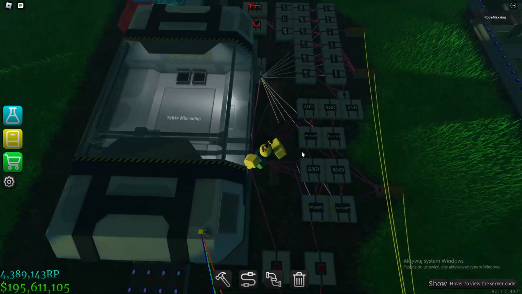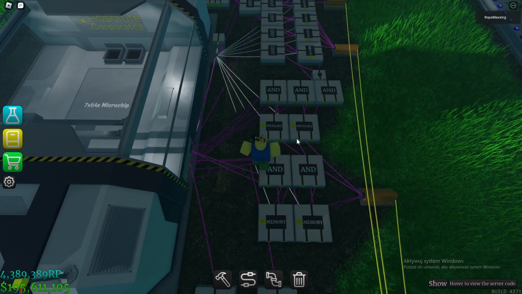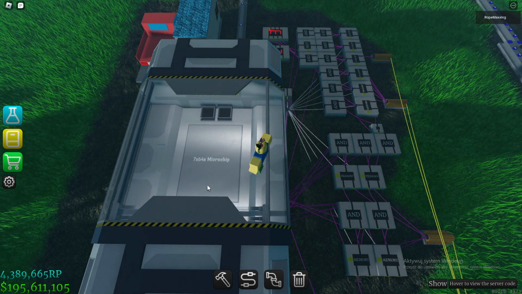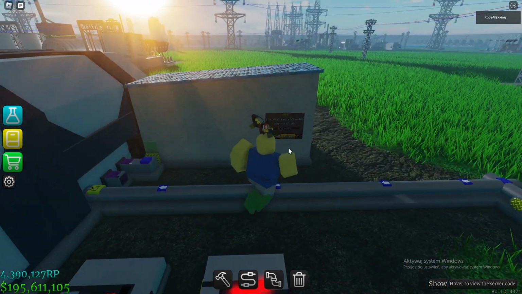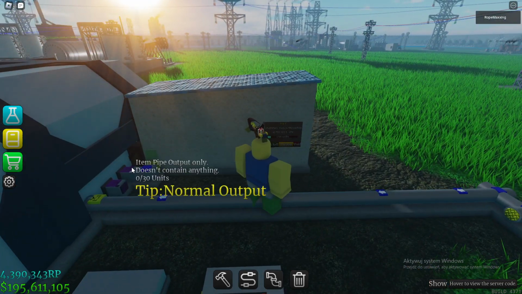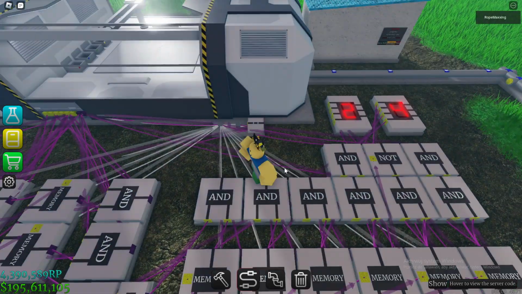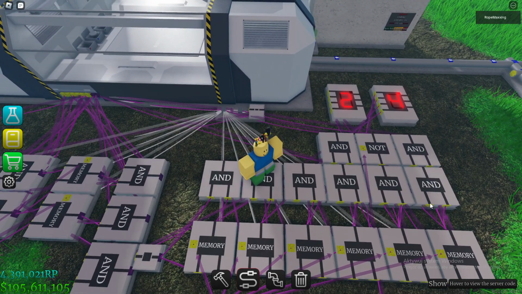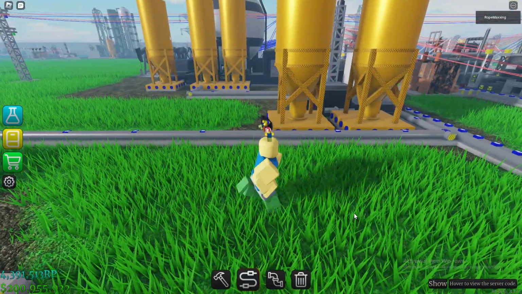Now all you need to do is press this button once, and after that the machine is going to automatically produce microchips until it makes an 8x64 microchip, and it outputs it right here, and then you can connect this into some type of track depot and sell it. As you can see, this is going to sell for a lot. Let's just wait a second. As you can see, $5,344,000 for just one microchip.